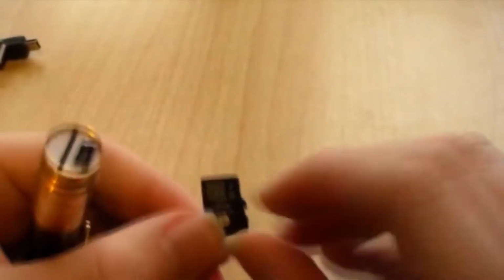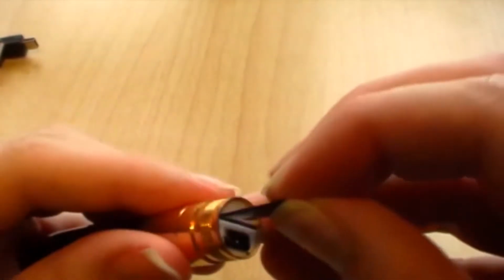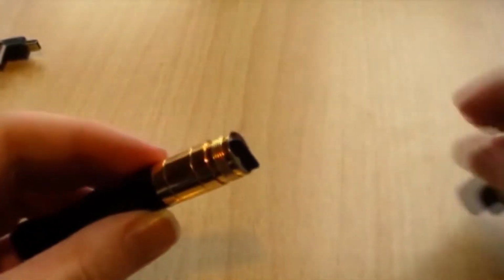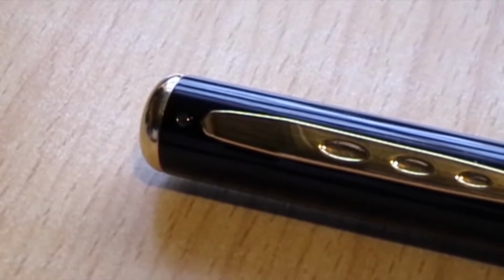And you just slot it in, make sure you put it the right way up. And just goes in there, quite a tight fit, but it works pretty well. Just sits in there, and you just get the bottom and screw it back on. Now at the top of the pen there we have the camera hole just above the clip, and at the back of the pen at the top there is an indicator light, and the bottom is a reset hole which you could use a pointy object such as a paperclip to push.